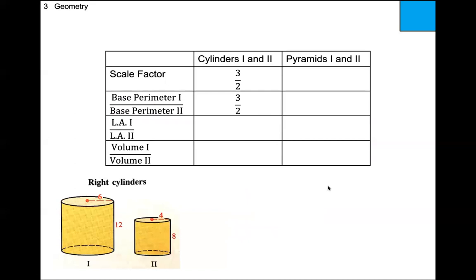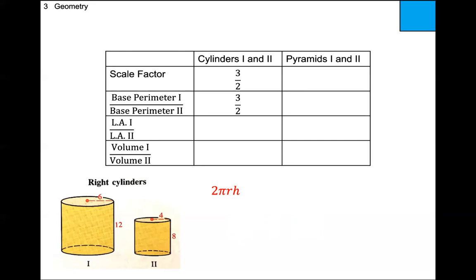Now we get to the second one, and we have to do some flipping through our book of truth because it says LA, and remember LA stands for lateral area. So for the lateral area of cylinders, we have to flip back a few pages and find the formula. The lateral area, remember, that's the curved surface, not the top and the bottom, just the curved surface, was 2 pi RH. That was one of the theorems that we wrote down.